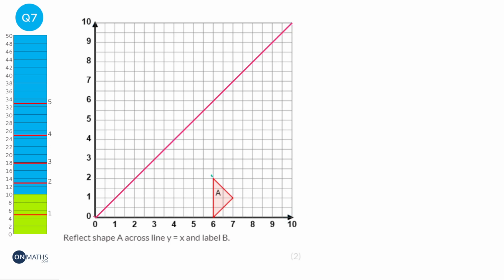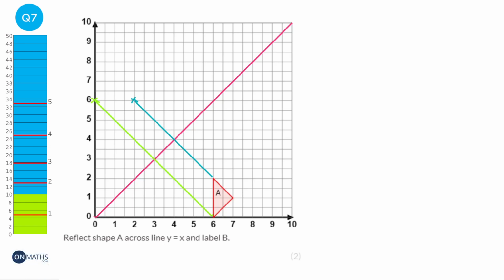And so if I pick a point, I'm going to pick the top one. We can see it goes 4 diagonals to hit that line. So 1, 2, 3, 4, so it will go another 4 diagonals. So that will be one of the coordinates there. And I'm going to do the same with the bottom one. So 1, 2, 3, 4, 5, 6 diagonals, so it will be there.